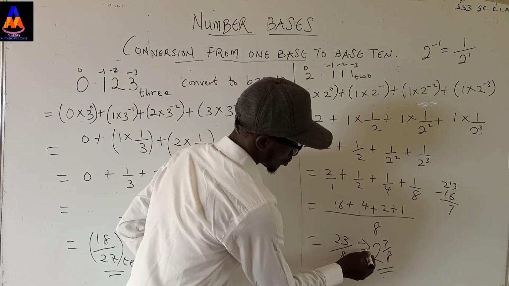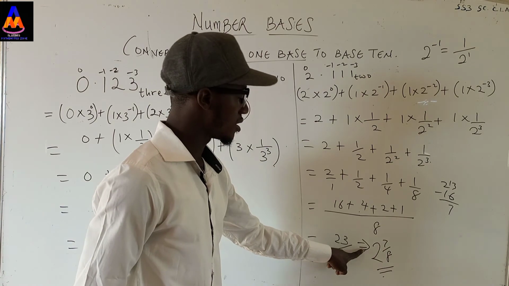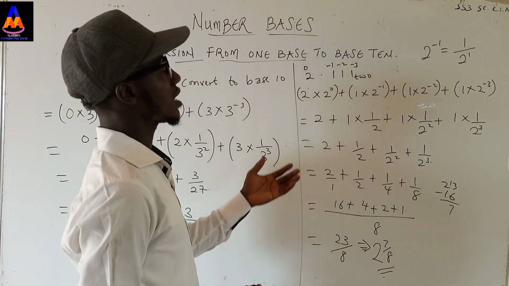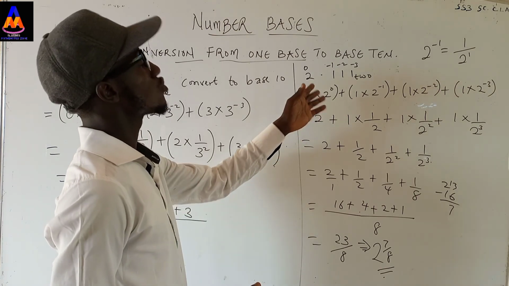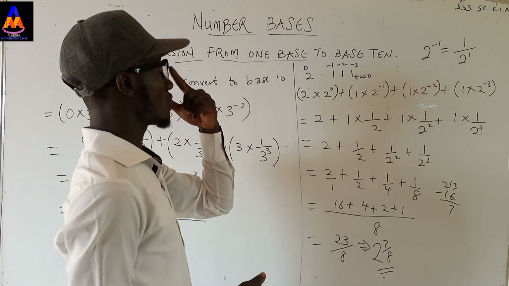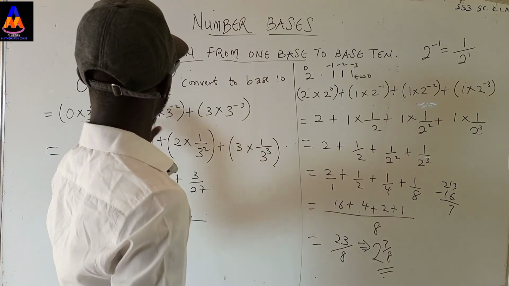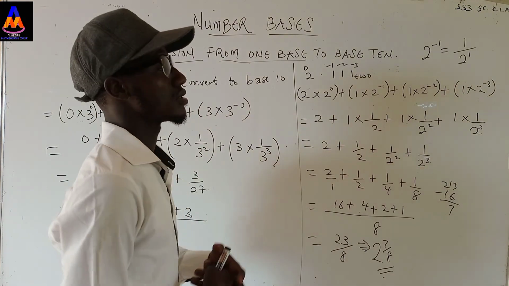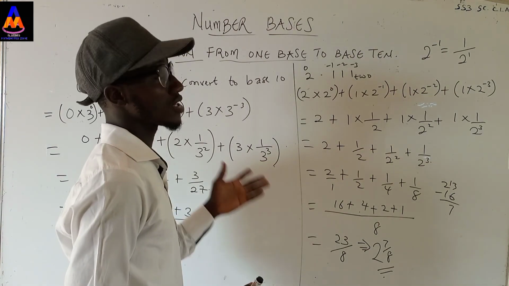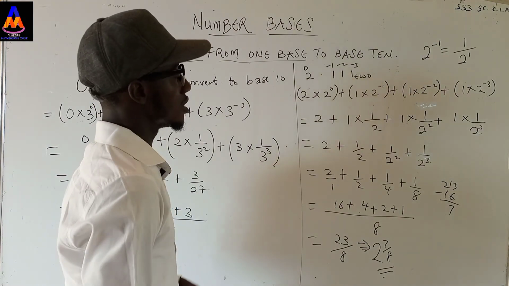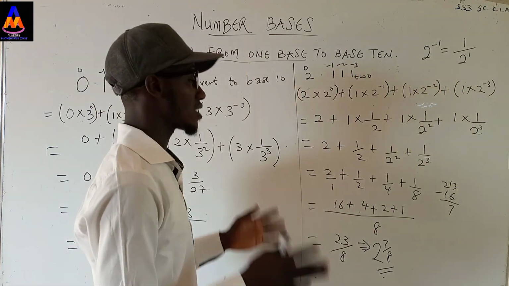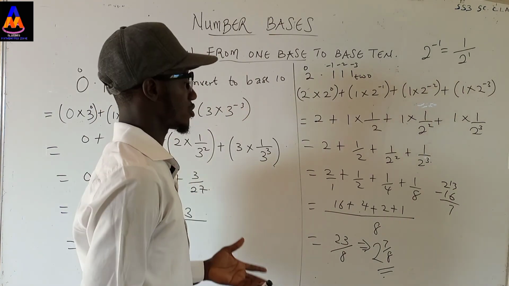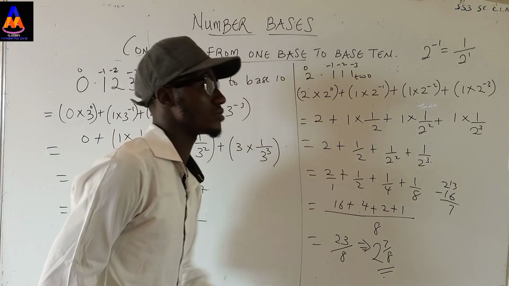So basically, you can see these two examples that give us another question to be dealt with when you are converting from any of the bases to base 10. But this one is a decimal number, or we call it what? Decimal fraction, or any other language we want to call it. So this approach is universal. That's one thing about mathematics. Just get the concepts. You can go over it as much as you want. So we continue later.